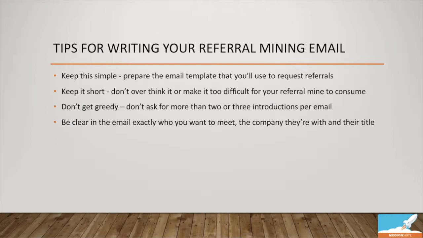And then be clear in the email exactly who you want to meet, right? The company that they're with and their title. So don't be vague. Don't say, I want to meet a salesperson from so-and-so company. Give them the specific name, the company that they're with, and the title, so that it triggers them, and they can say, oh yes, I know that person, I can make that introduction. Or, no, sorry, I don't know that person well enough to do that.